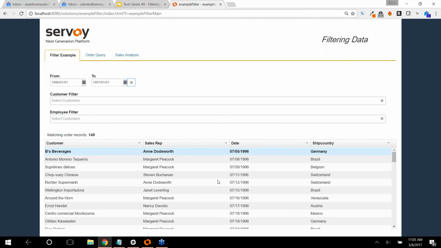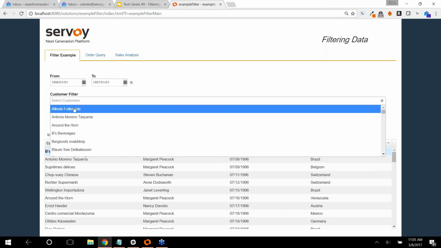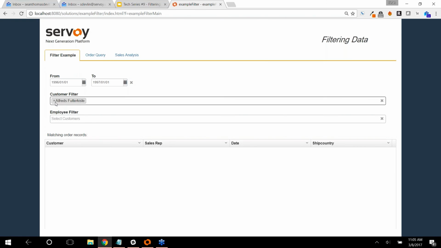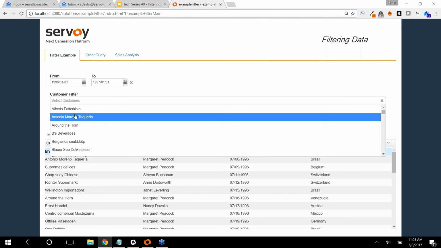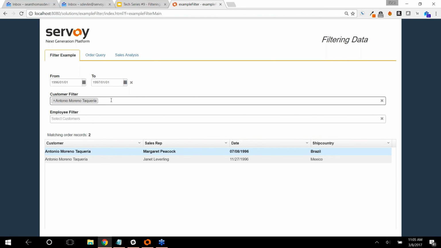Now I can continue to add multiple different kinds of criteria to my found set. So the next example I'll show you is if we were to do some in filters where let's say we have a foreign key on our table like the sales rep ID or the customer ID, and we want to see, as we add values, the list of results expand, where we have one customer, then 2 customers, and 3 customers. So I'll use a tokenizer here. I guess we don't have any in that date range for that customer. Pick a different one. There we go. So you can see that within that year, 1996, for this particular customer, we have 2 records.